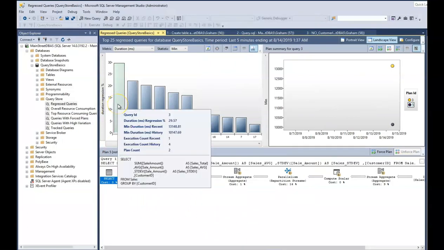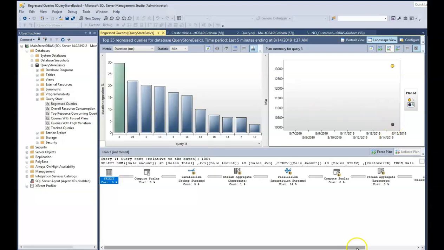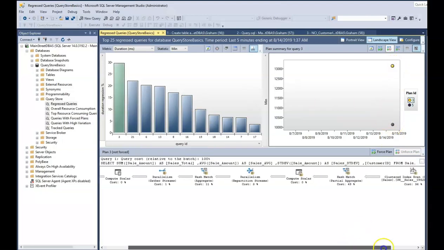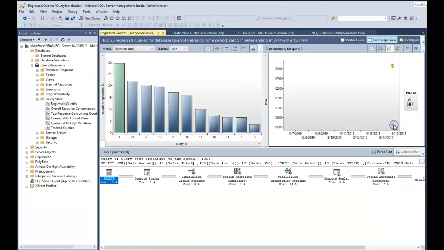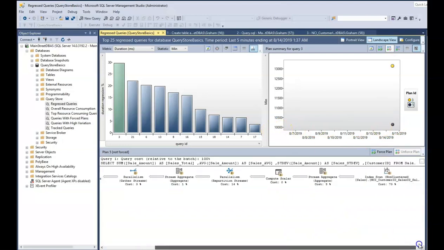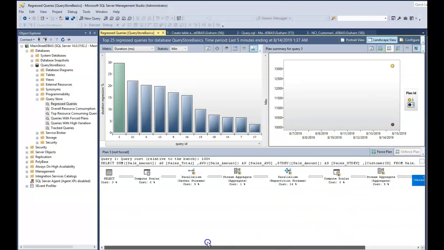So here you can see our number one regressed query by the duration is in fact our aggregate query run against the sales table, and you can see the two different plans here. This one, which used the clustered index scan, and this one, which was executed in a lot less time, used the non-clustered index scan.